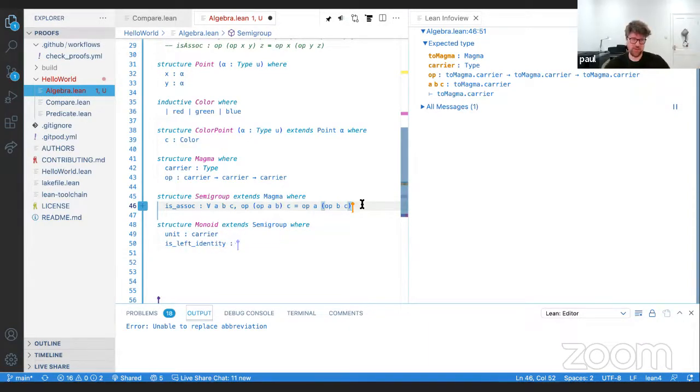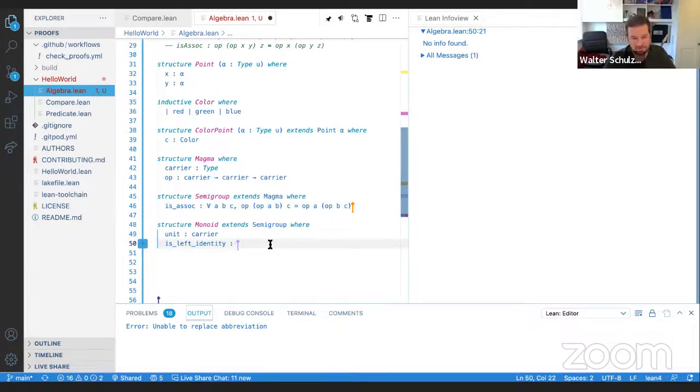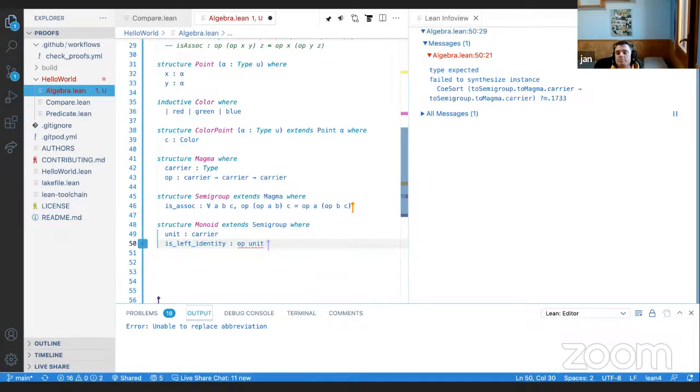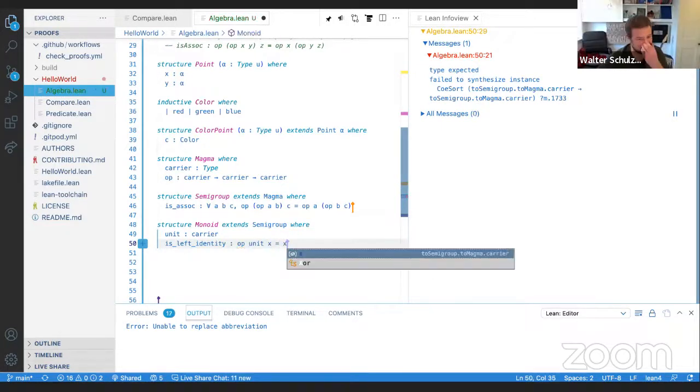Well, so the left identity. Epsilon looks too much like analysis for me. Well, you can now just say the unit, the op, can unit be like a bold number 1, and x equals x.